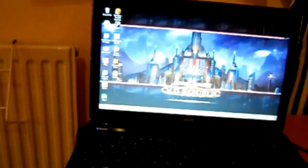That is really good. The 8 gigabyte model was about 80 to 100 pounds dearer, which would have been a lot more expensive in euros. There wasn't really a point in me getting an 8 gigabyte model, purely because it's a laptop, and if I really wanted an 8 gigabyte model of this laptop, I can easily just buy an 8 gigabyte kit off of Amazon for £20, and I still save a ton of money, and I can just do it myself. There you go. It's fine. You can just upgrade it yourself. There's no point wasting a lot of money in getting the 8 gigabyte model, in my opinion.